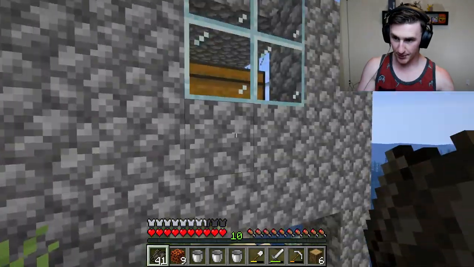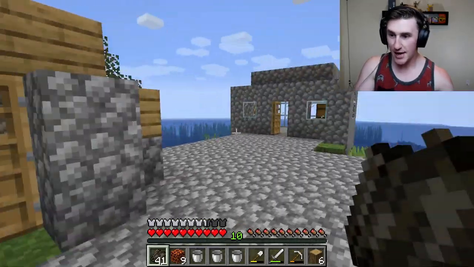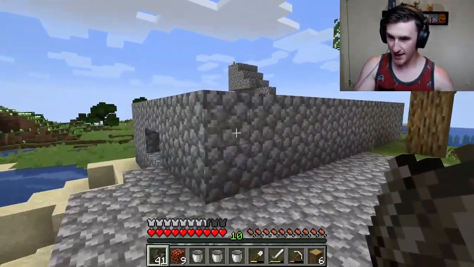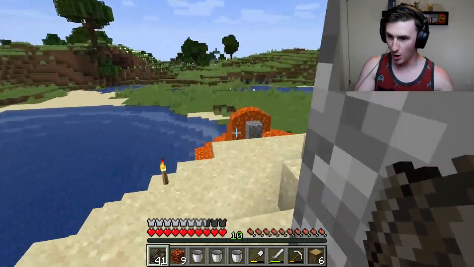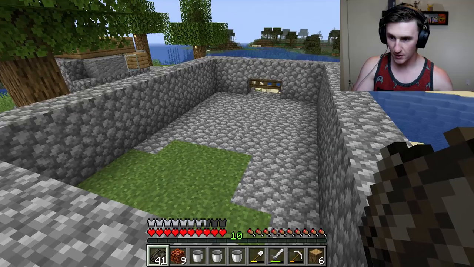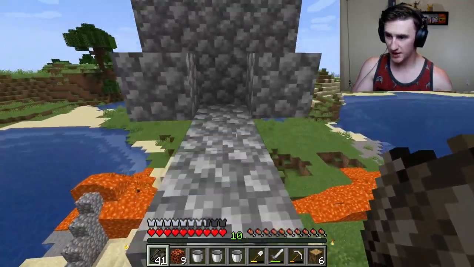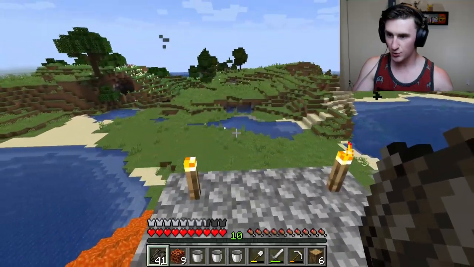Where am I? Okay, cool. Yeah, so this was the OG house. This was the original, right? Okay, and then I made this, and then I made a lava moat over here. Oh, I trapped a traitor in here, and now he went bye-bye. Okay, that's new to me. I made this cool lookout.